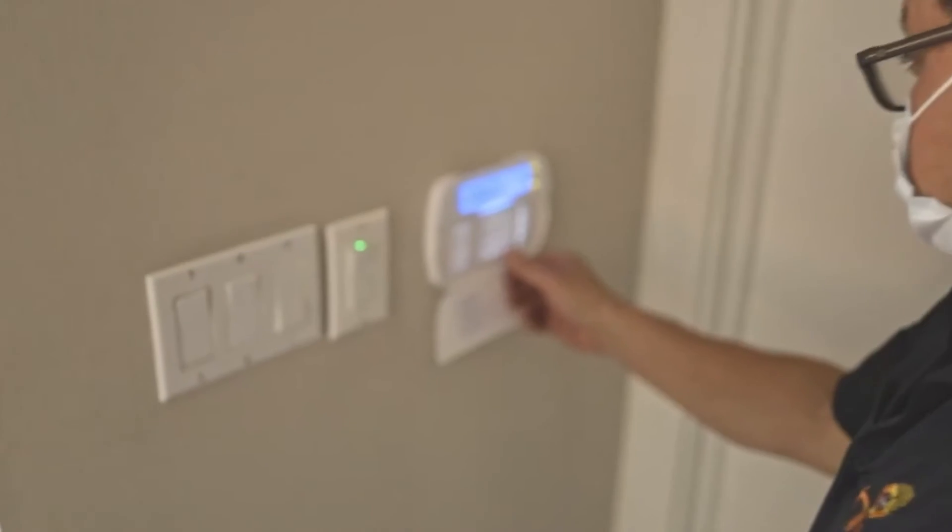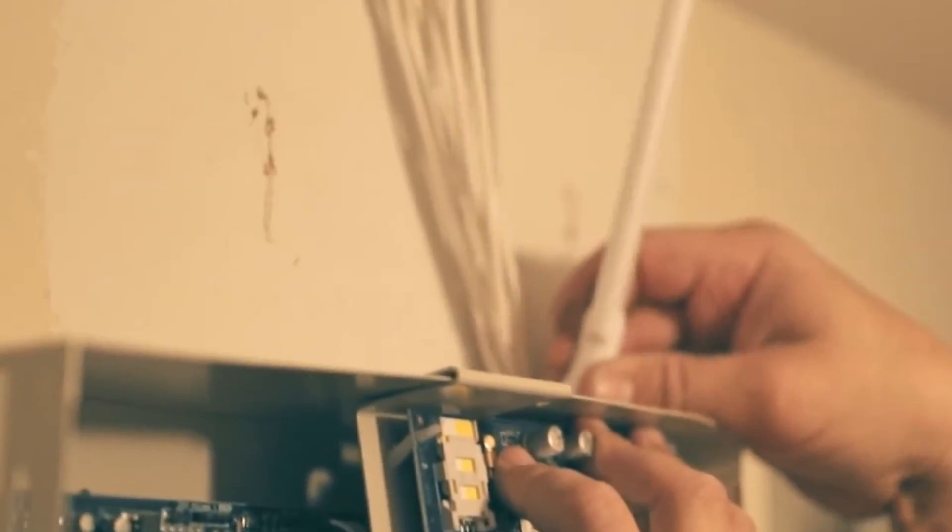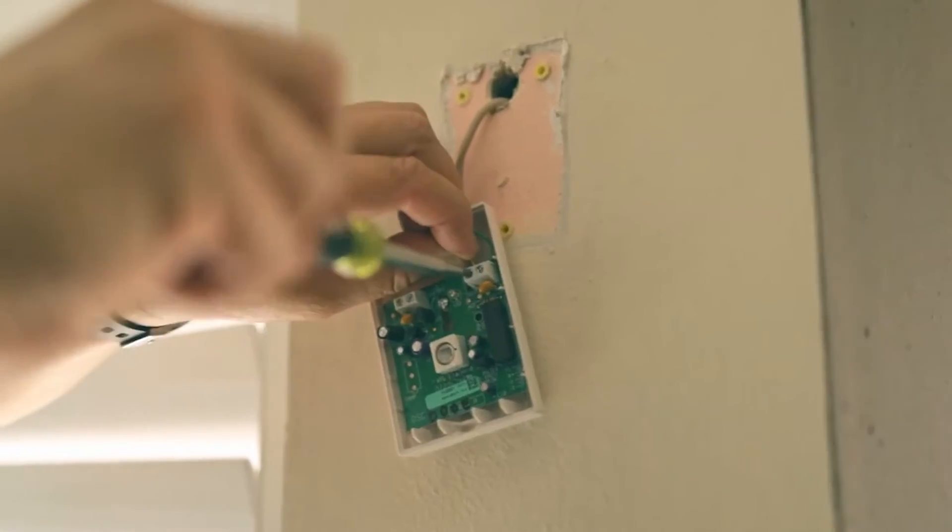There are additional costs to consider with security systems. One of them is your monthly monitoring. If you have that alarm keypad and you want it to ring to what we call a monitoring or central station — so your alarm goes off, it notifies the central station, they call you to make sure everything is okay, and if not they call the police, paramedics, or fire, whatever the situation is, out to the home. On average we see that costs about forty dollars a month.